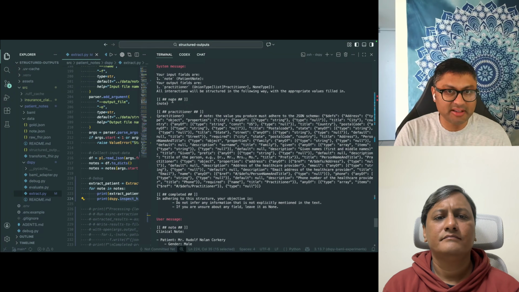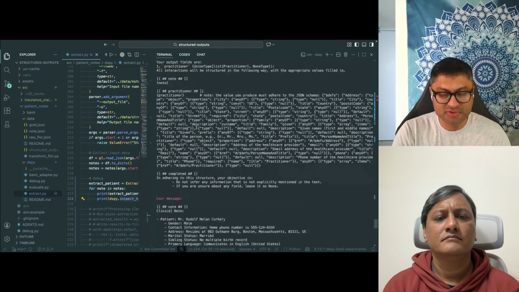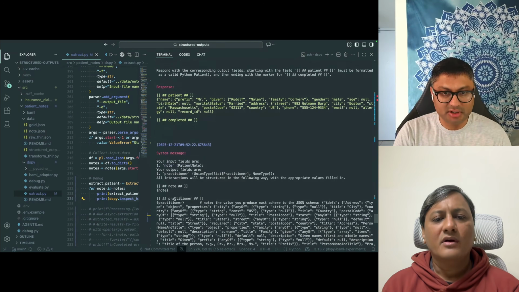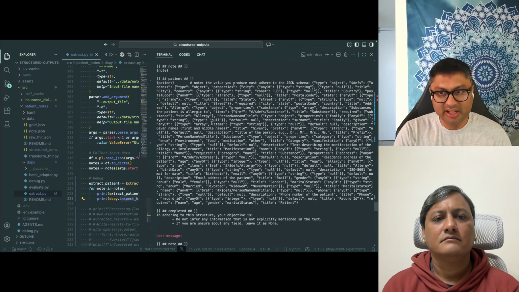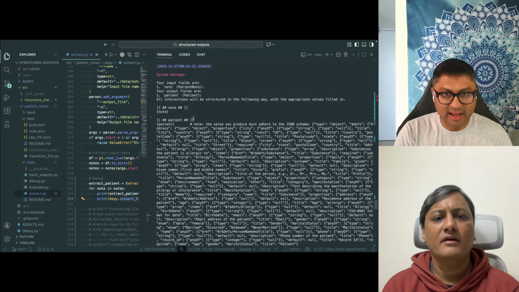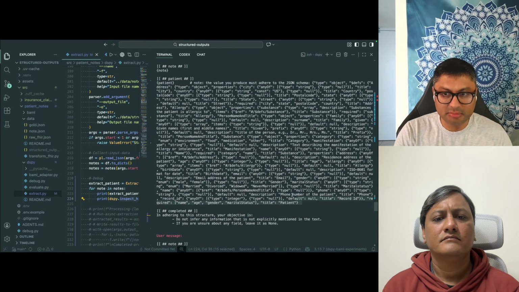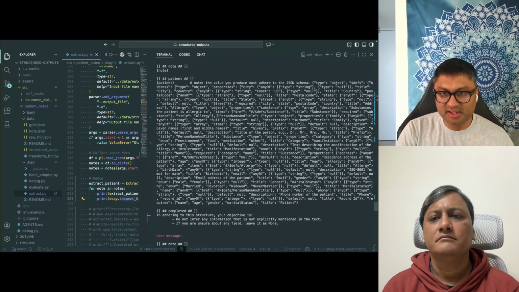And we are separating the input, which is the note, and the output, which is whatever object we want to return. So we have a practitioner object here, we have a patient object here, and already, even without nesting, here I've run each level of nesting as independent LM calls. And even without nesting, you can see the level of verbosity here in the JSON schema, right? JSON schema is easy to generate for machines, but it is hard for LLMs to process because there is so much nesting, there's so much context hidden inside of all of these deep levels of nesting here.